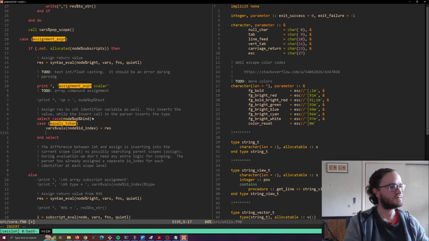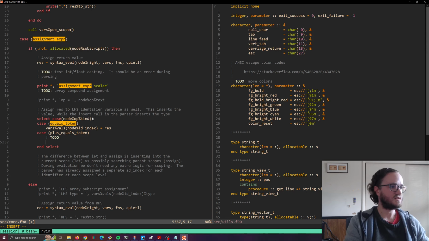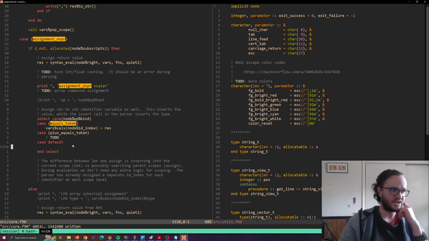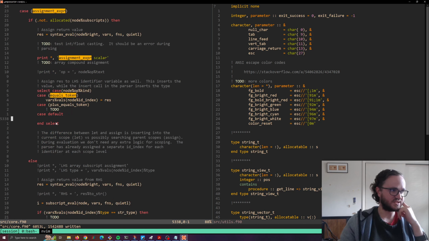And then we're going to have a case for plus equals. And then we're going to have a default case, which should just be some kind of error message if it's not explicitly handled.